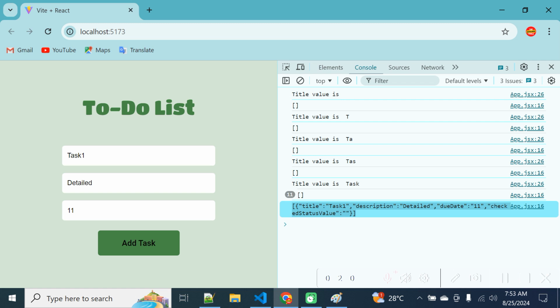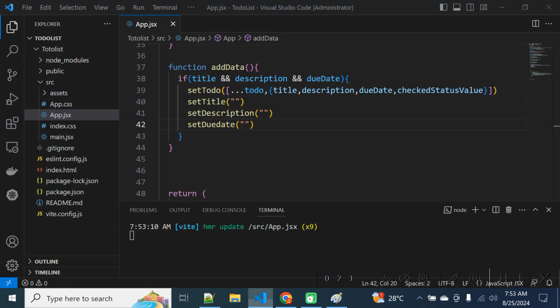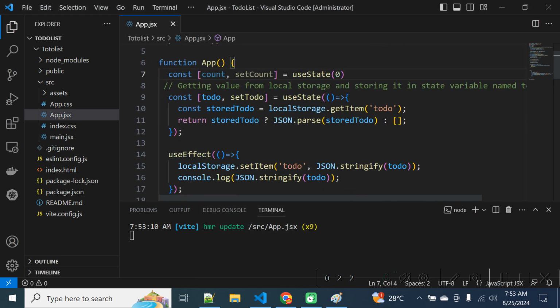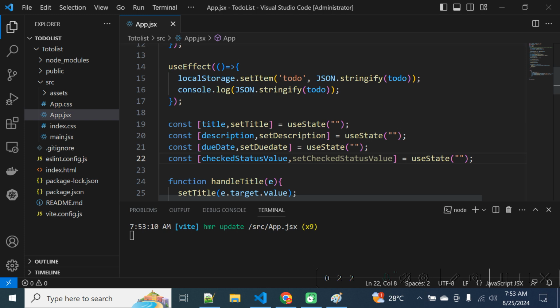Inside that array we have an object. That object has title task 1, description, due date, and the checked status value is empty. We have added the last state value here, and that value is by default an empty string. We will add a logic for that.